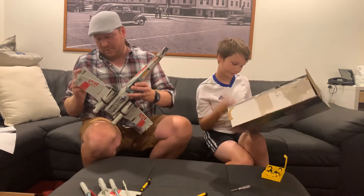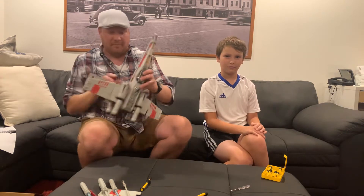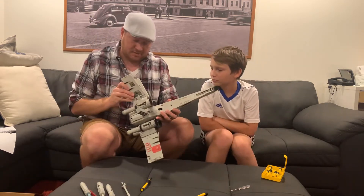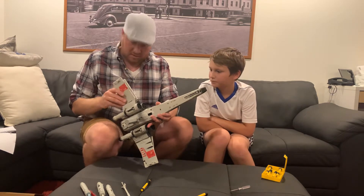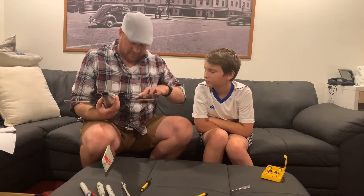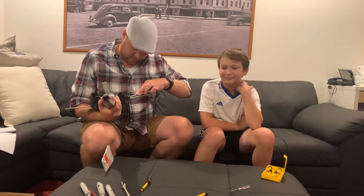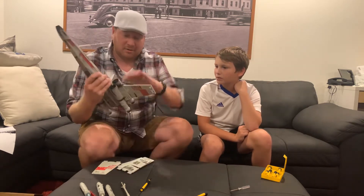This thing came in the box, but my take is someone had probably opened this up at one point — because I believe it came with stickers — put stickers on it, and then put it back. I think I already messed this up. I already put it together backwards. Oh, Dad is such a noob. I already told you that. All right, we'll figure that out.